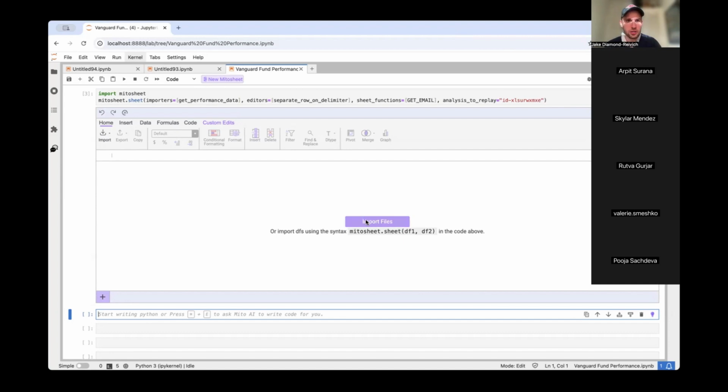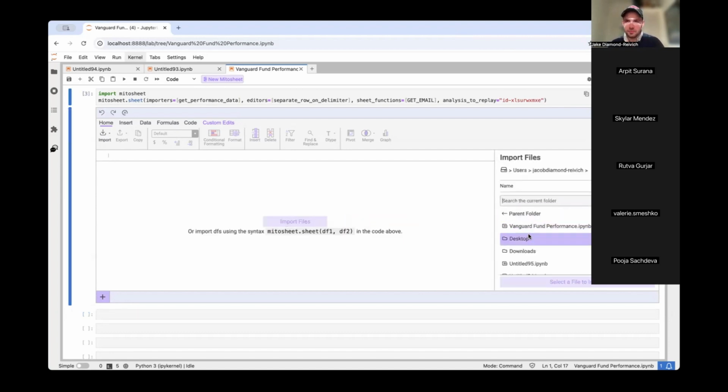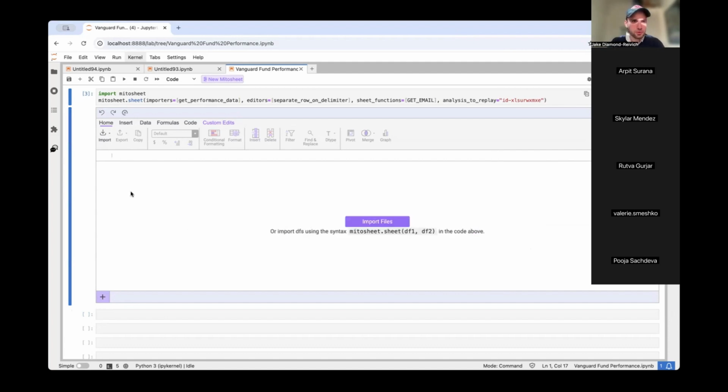So the first thing I might want to do here is import, actually, I'm going to do a different import first. In terms of importing data, we can do it in one of three ways. I think figuring out how to get your data from a spreadsheet or from another domain into Python can be a mental blocker for some people. It's often the first step, and if you get stuck there, you get discouraged from continuing to do that work. So we can get it in one of a few ways.